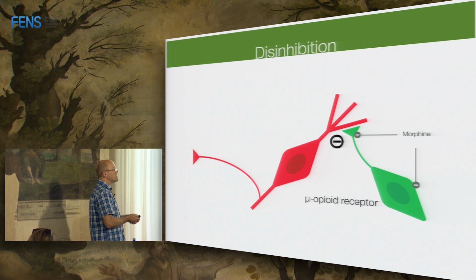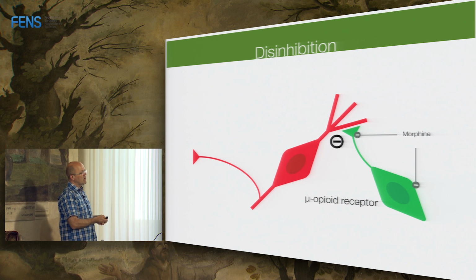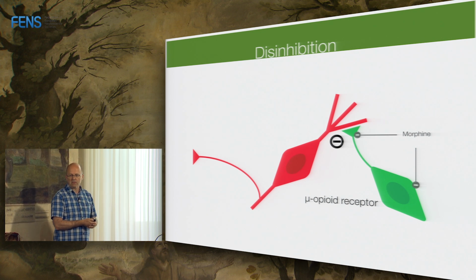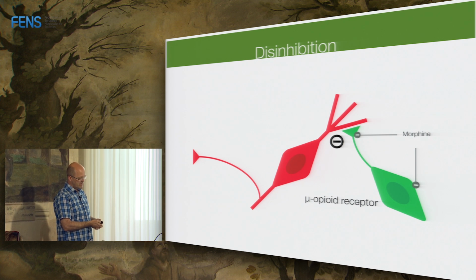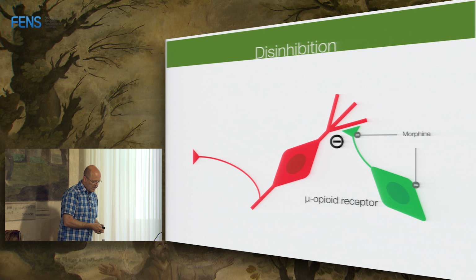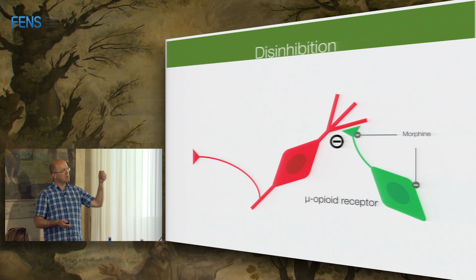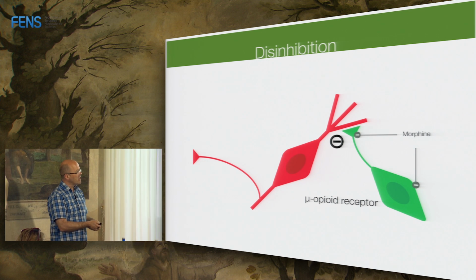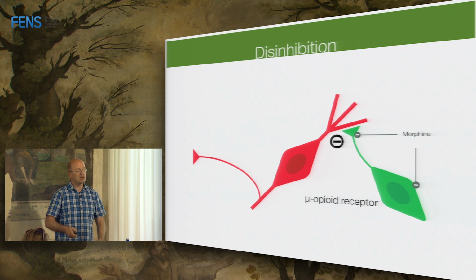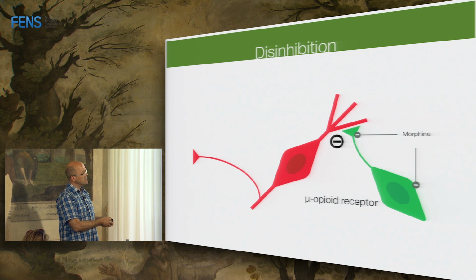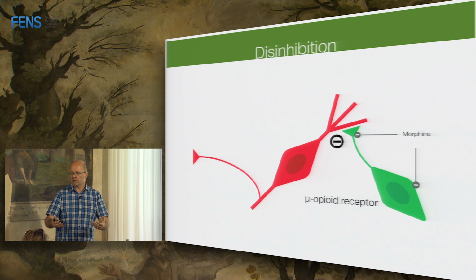But we knew that there is a strong expression of the mu receptors on the GABA neurons, and they are expressed both presynaptically and postsynaptically. So the idea is that what they do here is they hyperpolarize these neurons, because they do have these GIRK channels. They decrease the release probability, and together they take out this inhibition, and this is the reason why we believe that opiates work through disinhibition.